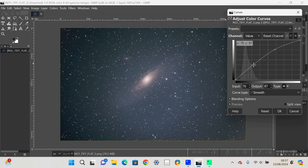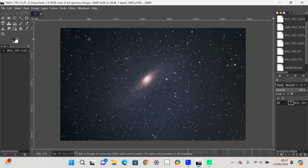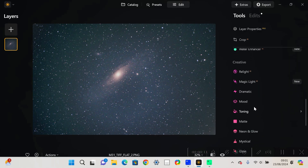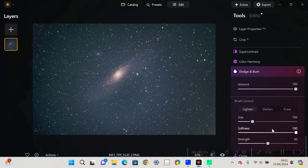With only 30 second exposures I had to stretch the data a lot to bring out the outer spiral arms, though doing so caused more vignetting. So I chose to import the final image into Luminar Neo — it's got some decent tools. First I enhanced the image, which brought out even more vignetting, so I went down to the dodge and burn tool. That allows you to feather a tool to darken the background without disturbing the stars — it's like a background subtraction that you kind of just brush over.